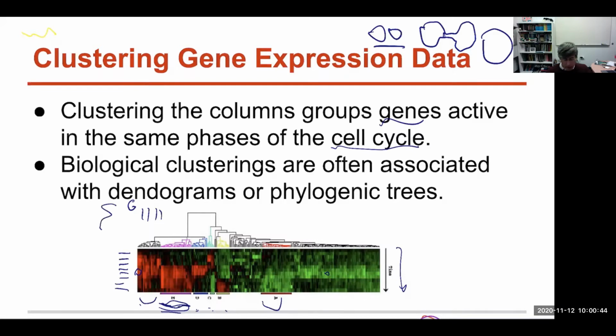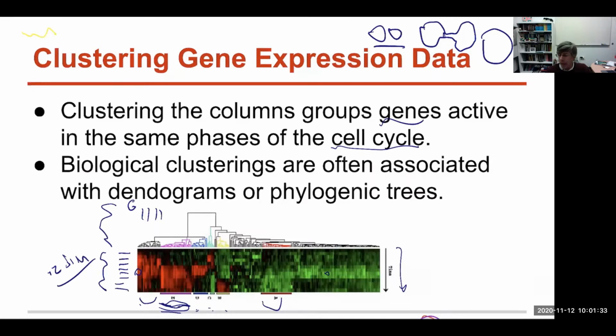What is this thing on top? The thing on top is going to be important in a couple minutes. The way this clustering was done was by what we're going to call an agglomerative clustering. How did that clustering algorithm work? If you think about what we were clustering, we're clustering the columns. Each column is a point in something like 12-dimensional space. I think they sampled this at 12 different time points. This meant that we had points in 12 dimensions.